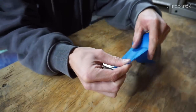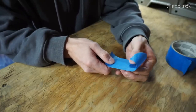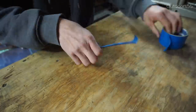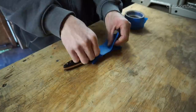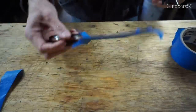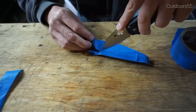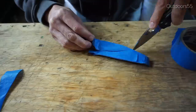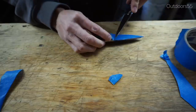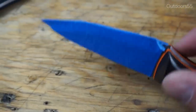First thing you want to do is tape off the blade. Use a couple of layers of blue tape — this will protect the blade and also provide a little bit of clearance inside the sheath. I'm using four layers of blue tape here. It's much better to do this with a razor blade, but I don't have one handy. Four layers of blue tape will provide a nice clearance between the sheath and the blade.